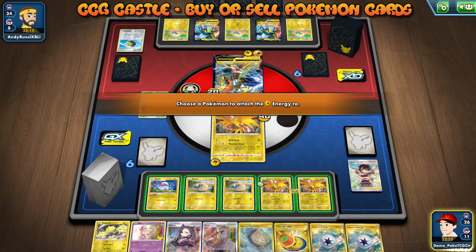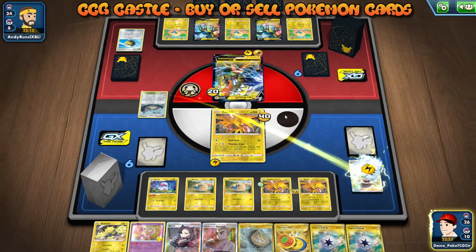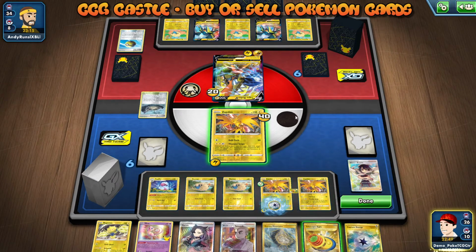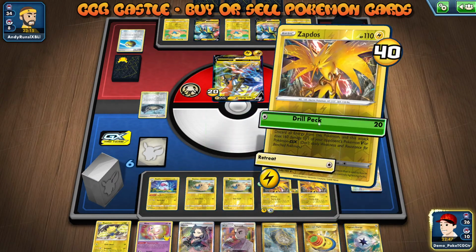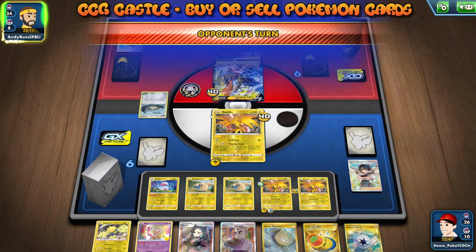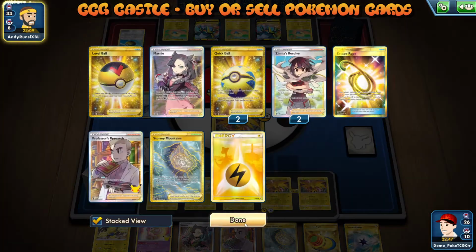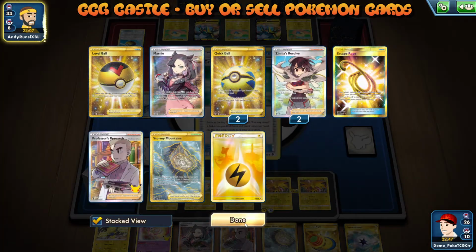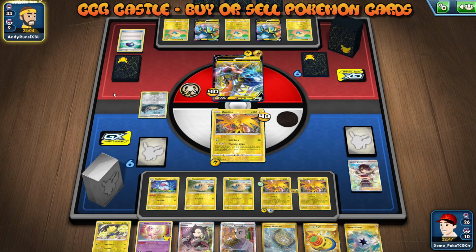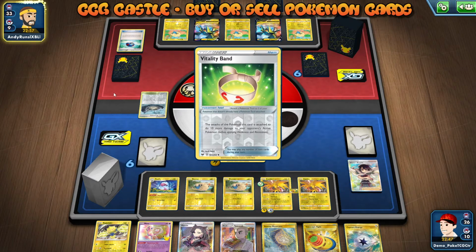Next turn, probably he's going to knock out my active Zapdos anyways. So I'm going to prepare the other Zapdos and Drill Peck his Tapu Koko. So yeah, that's the downside of TCGO. Sometimes you're getting good cards, sometimes you're just drawing cards that you really don't need. But hey, at least we are still in this game.